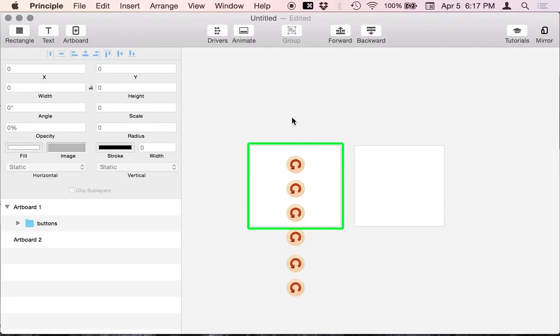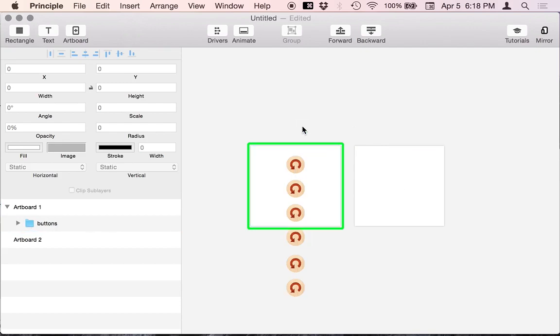Traditionally, direct manipulation is really hard to prototype because there are all kinds of little gotchas, and we have to set up different kinds of clauses for what happens when, and yada yada yada. So typically, if you want to do direct manipulation, you have to program. Principle allows us to do a bit of it, though, fairly simply, at least more simply than we can in other places. So let's get into that.